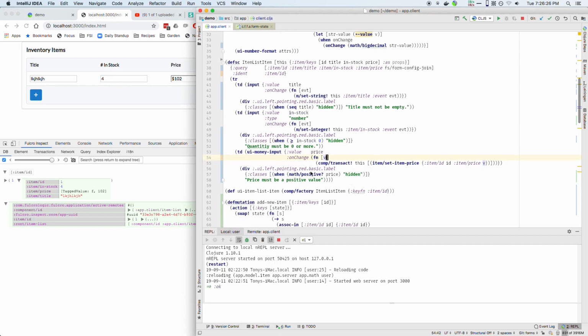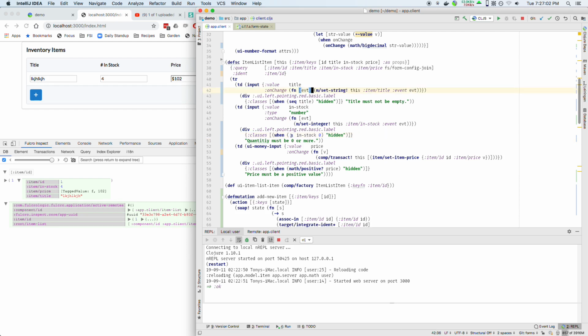So validations are a thing you want. How you render them is really up to you. You're going to want to design that into your thing. And it's really pretty easy to throw these into the DOM and have them render the way you want them to render. It's also pretty easy to move these validations into some sort of general purpose function, so you don't have to remember exactly what the conditions are. You could use clojure spec, you could do all sorts of things. But as I mentioned in the last video, Fulcro is not interested in trying to be the fit-all form generator kind of thing. Render your form how you want to render it. It's not that big a deal.